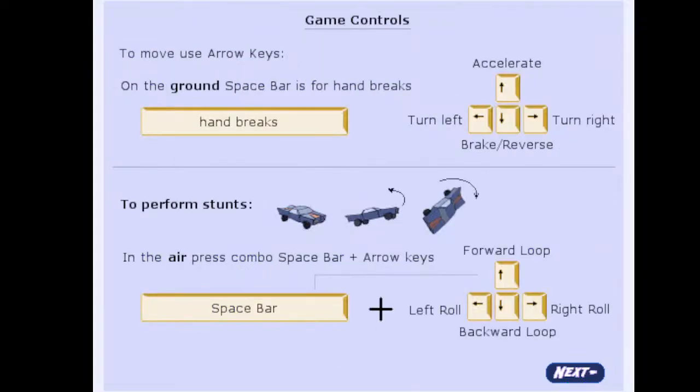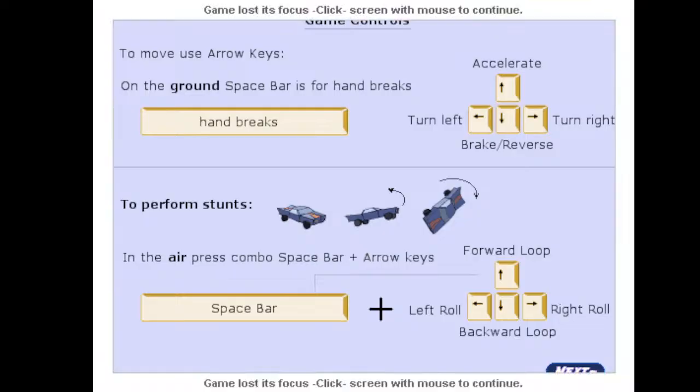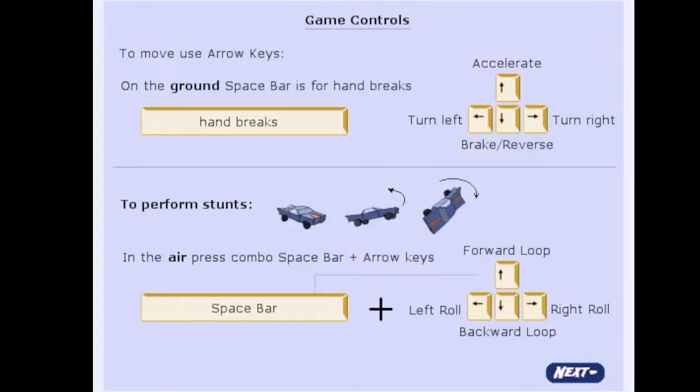Perform stunts, electric hoop. This is all the same as we usually do. Look, and this is what I love about this old game: in the new one, they added many things. They added more camera angles, and they added a map to the game, a mini map, whereas this game never had a mini map.